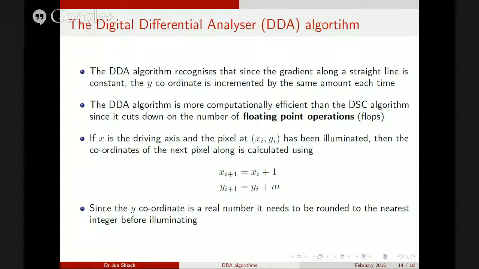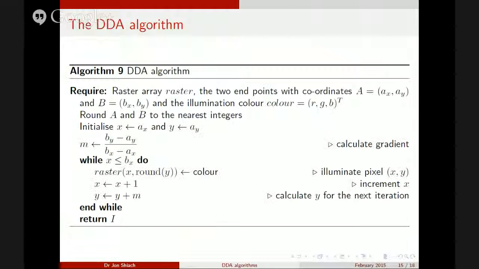So essentially what the DDA algorithm does: if we know that the pixel at xi, yi has been illuminated, the coordinates of the next pixel to be illuminated are simply we add 1 to x and we add m to y. Simple as that. Just 2 additions, and we've got an improvement on the method.